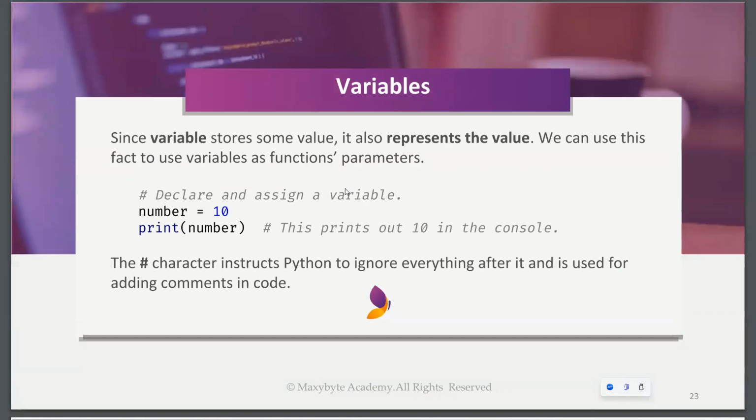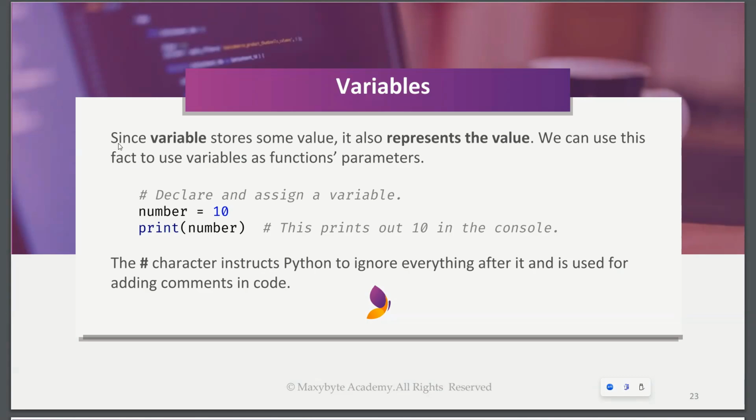And now we move on to the next page. So right here. As you can see, since a variable stores some value, you will agree with me that it also represents the value. And that's what we have noticed. So if you store 10 inside the variable number, it means that the variable number represents 10, because that is what we store inside. If you store water inside your cup, it means that your cup represents that water. Because by the time you request water and someone passes you a cup, what you get from it is water, if the water is stored there.